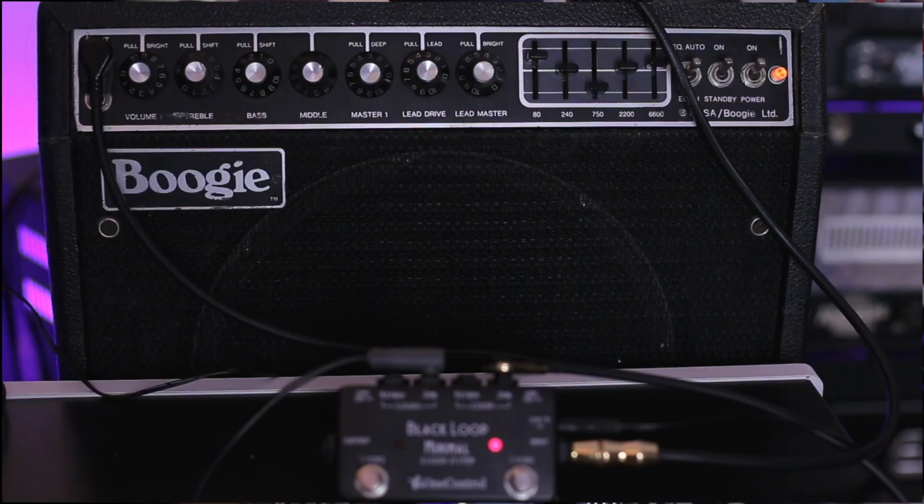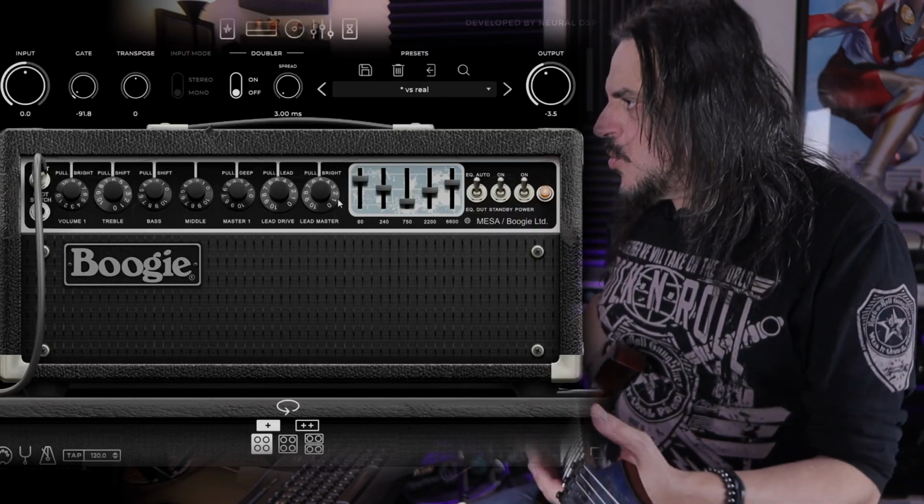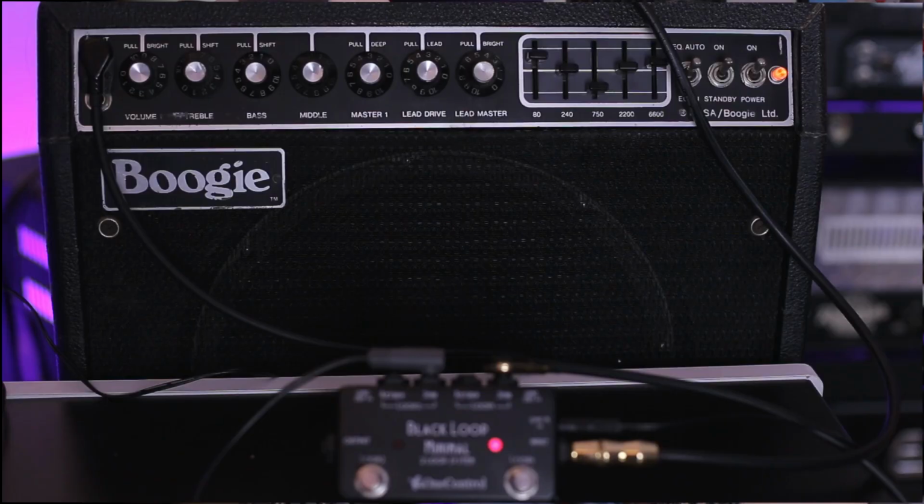I spent lots of time trying to match the tone. This was the closest possible. But the mid bite of the real amplifier is really hard to replicate. But don't get me wrong, the plugin is awesome. Well, let's play a little bit more and see how it goes.